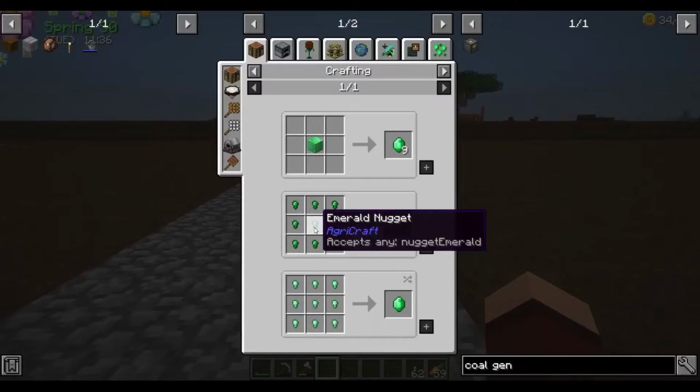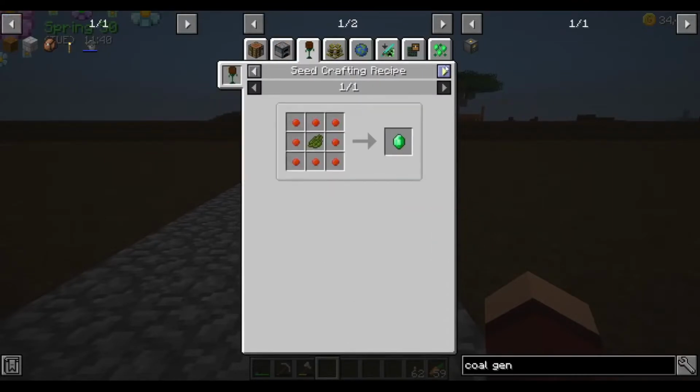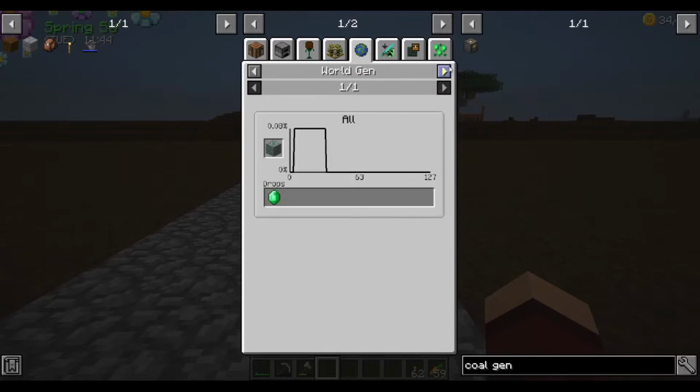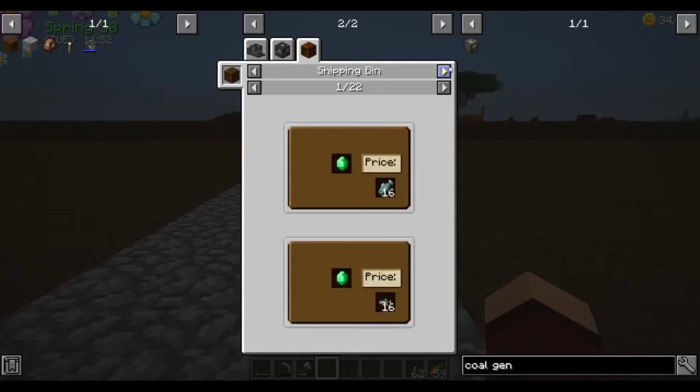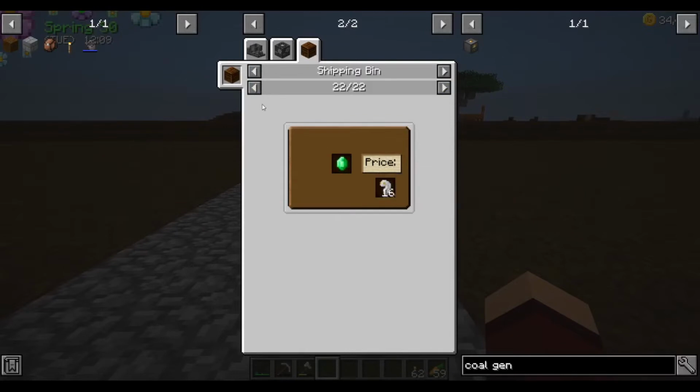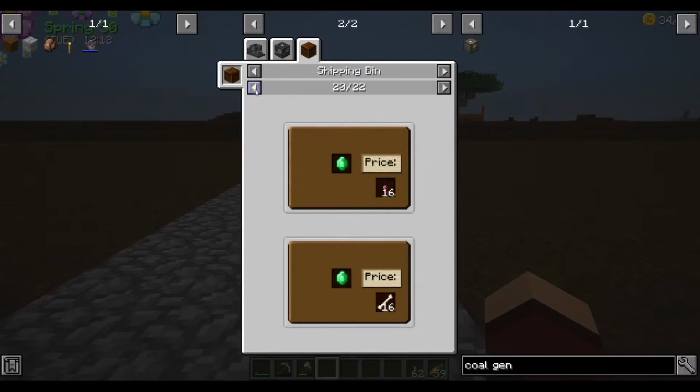Let's see. Can I get a recipe for emeralds? Is there something magical? There's a recipe for emeralds in the magic thing, but I don't think you're far enough on that yet. Oh, seed crafting one, maybe? There is the shipping bin, though. It looks like fish, bee grubs, honey. We can sell meat, bones, spider eyes, regular vanilla eggs, zombie flesh, all the meats. Yeah, all the fish.